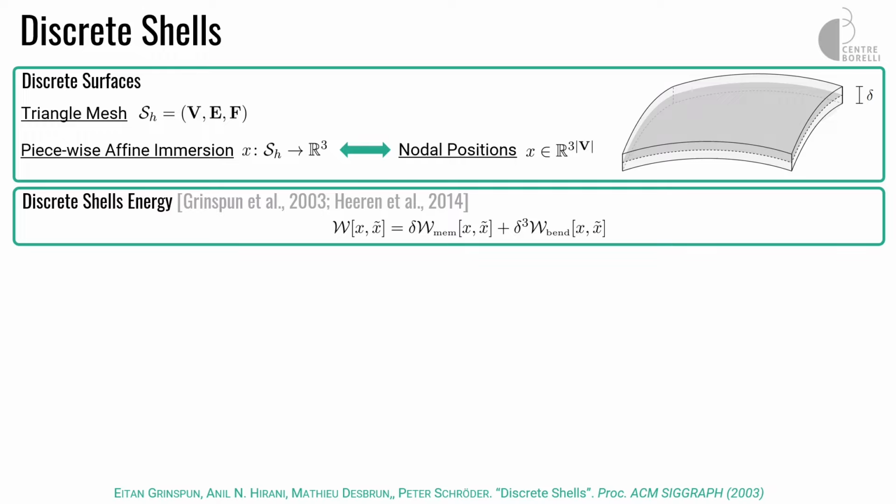And an intuitive explanation is just that, okay, if you make your object thinner and thinner, then basically what you expect is that bending becomes cheaper because of this power of 3, right? So if I take a sheet of paper, I can have some membrane deformations, like in-plane distortions, but they will be very small. But because it's very thin, it's easy to bend a sheet of paper.